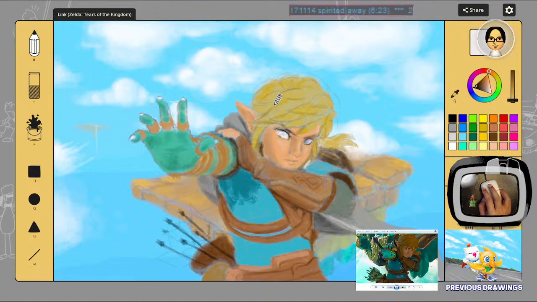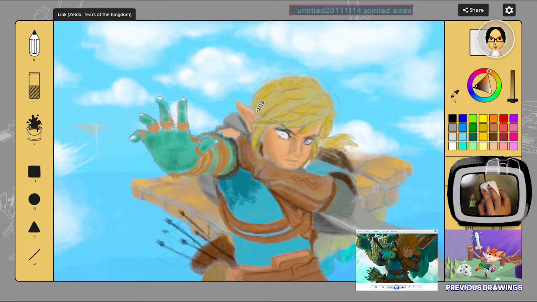Could use some shadows. At least have some dark parts. It's gonna be a whole lot of clicking here.